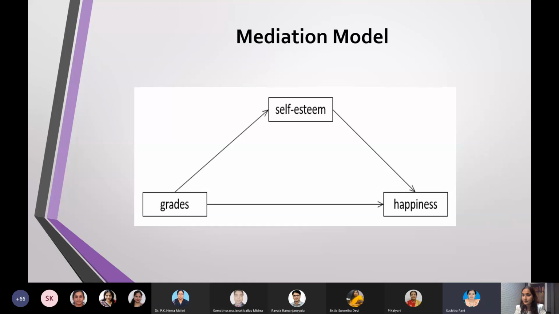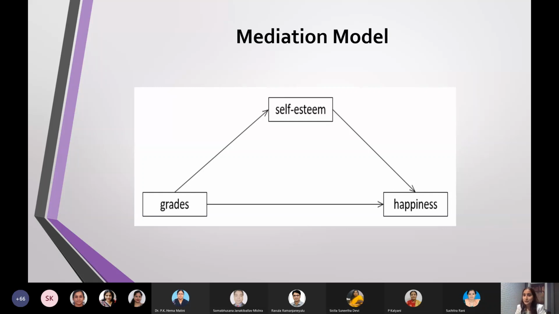And another participant, Professor Reena, said that when the impact of independent variables on dependent variables gets increased or decreased, it is moderation. Another answer: moderation is about the strength of the relationship. So these are the answers we got, ma'am. Okay. So yes, moderation, and we'll talk about moderation after this.